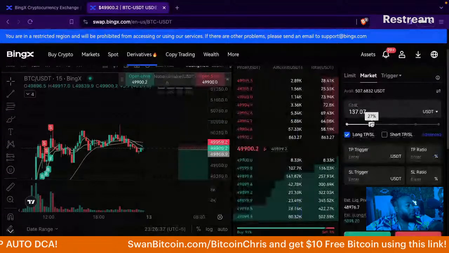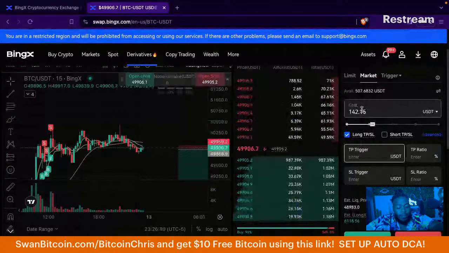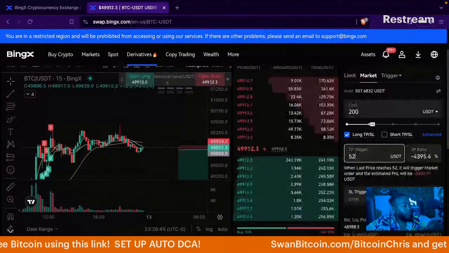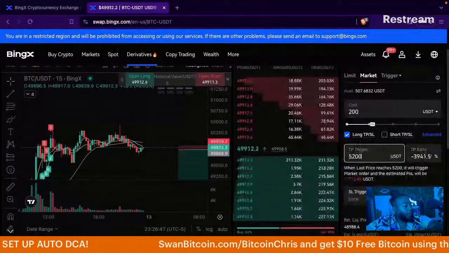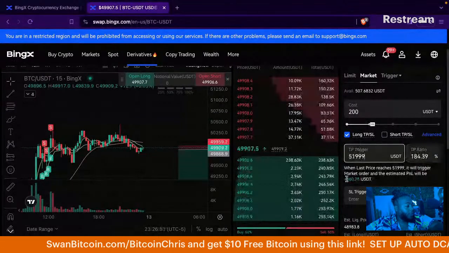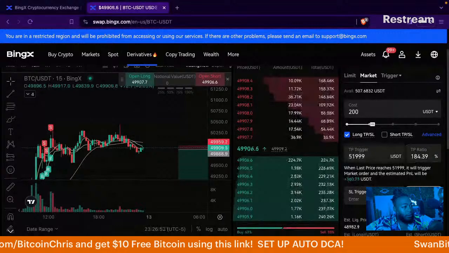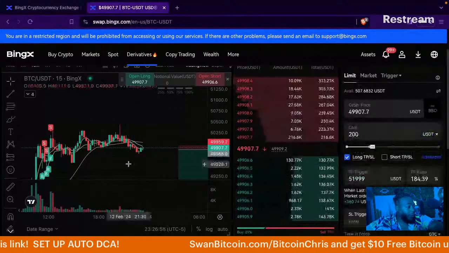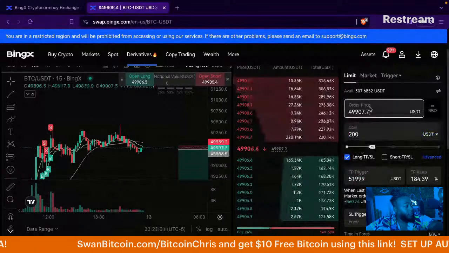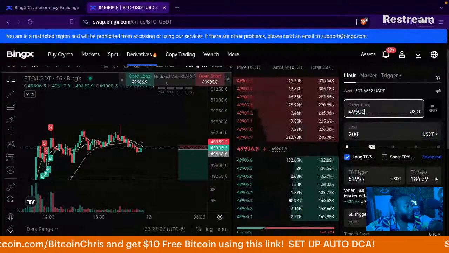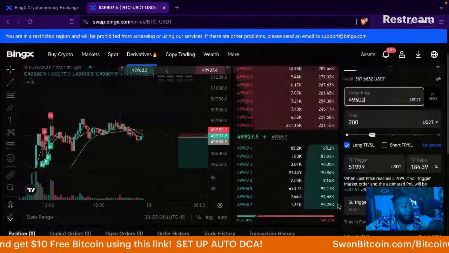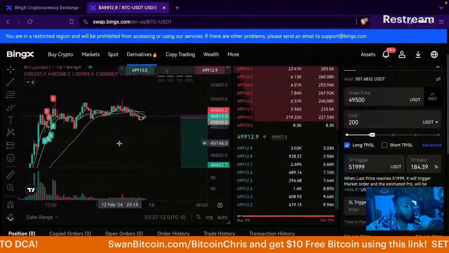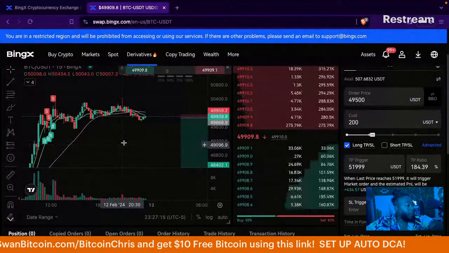There it is. Okay, cool. All right, I would do 100 or just do the $200 trade. I would say 52,000, 51,999, because they like to play games. $360. Stop loss would be, I would open this up at the lows, 49.5. All right, and then I would have a stop loss at 49,000. I don't know.